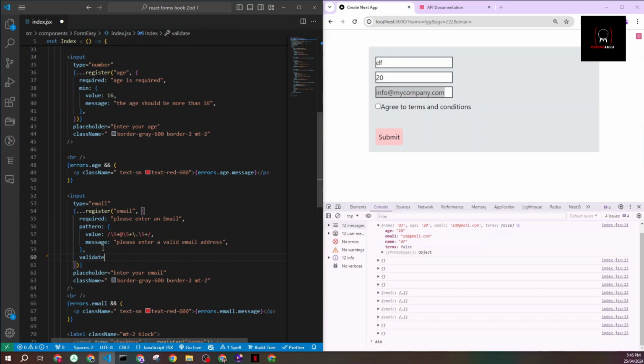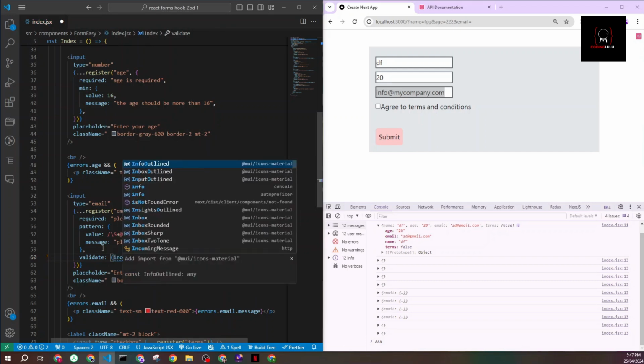So let's say you want to run other validations. Things can get tricky in real time, to be honest. Sometimes it's just straightforward validation, sometimes you have many validations, and for each one you want to display a different message. So let's start with the first example, which is one custom validation. That will be a function itself, and that function by default accepts the field value.